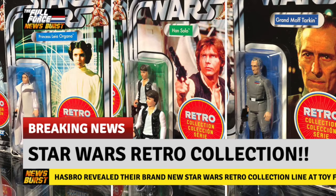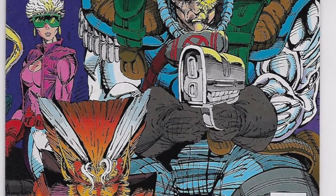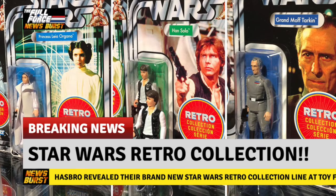Well, it's also strange to me that this stuff was made in such a huge abundance. Do we even need this stuff? Marvel Comics does a line of True Believers comics that are 99 cents, and they reprint key issues. They're pretty cool if it's a significant thing you don't have. But some of them, like X-Force #1, sold 5 million copies. That book is so plentiful, literally everywhere on Earth. If you never reprinted it again, you'd still never have trouble finding an original one for $1. So is there a need for this? Does the demand really justify creating the supply at this point? I don't know. Yeah, it's a tough one.